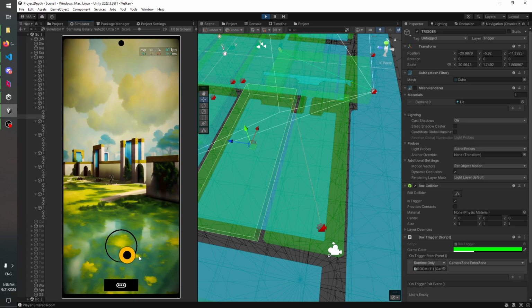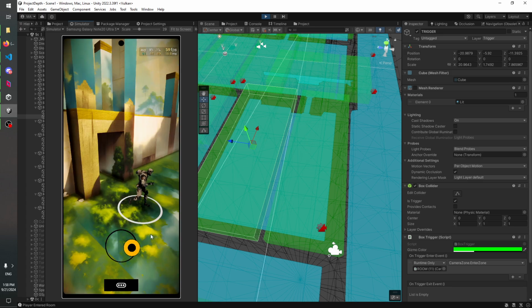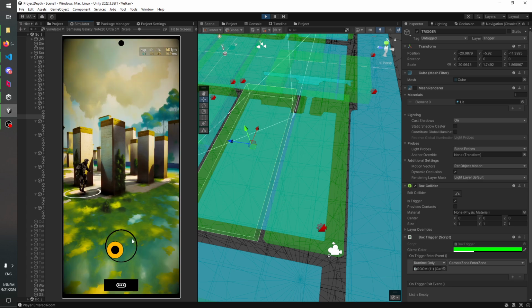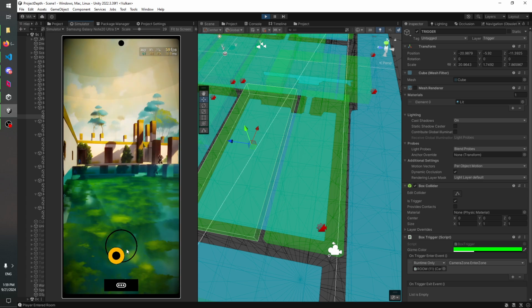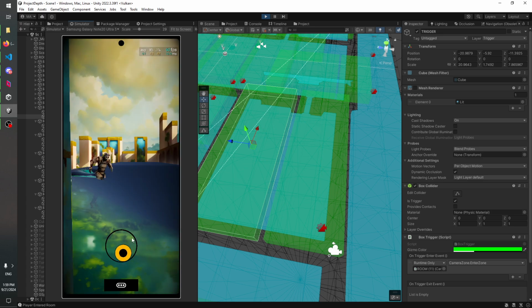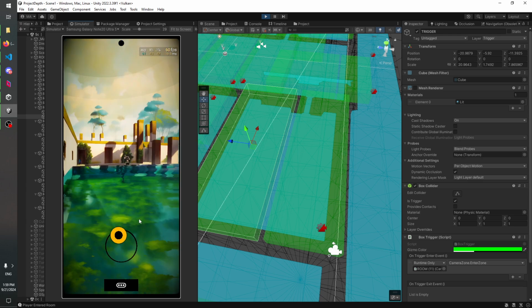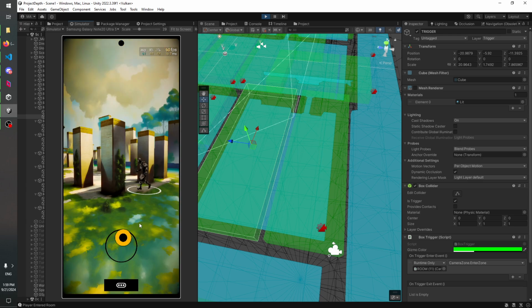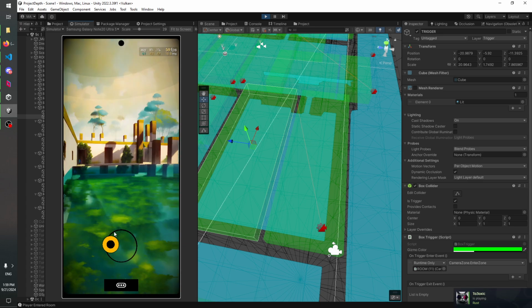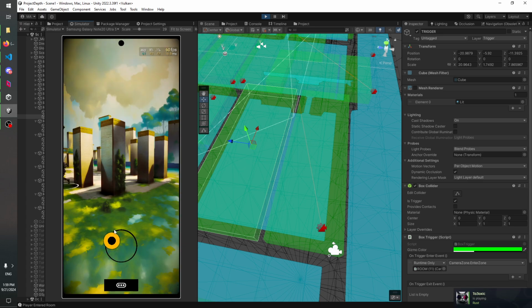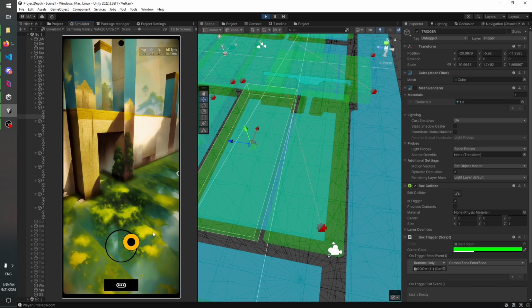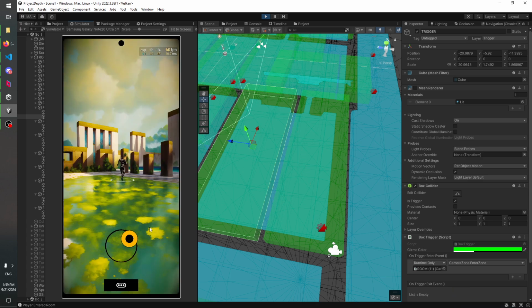For a big scene, you would definitely want more cameras and better angles so that you don't get situations where the player is off screen for a bit. There's a cooldown or a timer for how long it takes for a camera to switch to another camera, so you don't get situations where you're going back and forth between two things and the camera just keeps flipping.